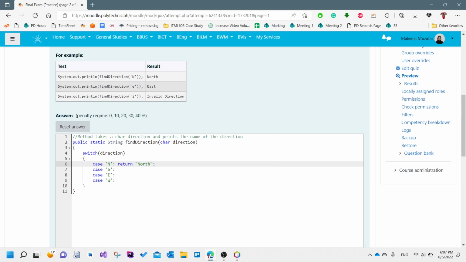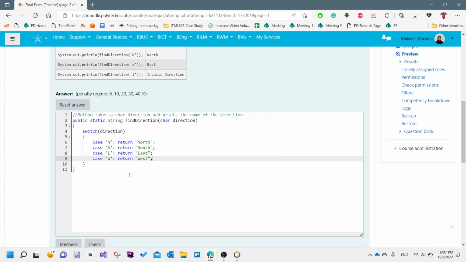If it was S, return south. If it was E, return east. And if it was W, return west. That solves for the capital letters. So capital N, S, E, W is done.